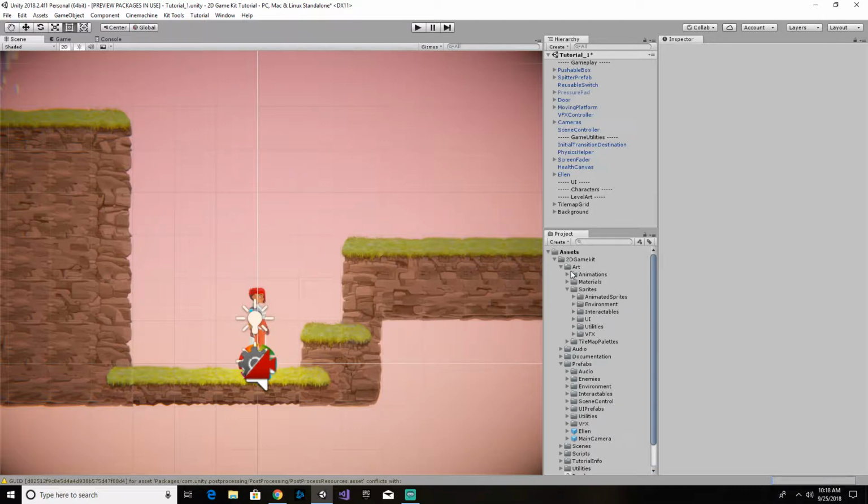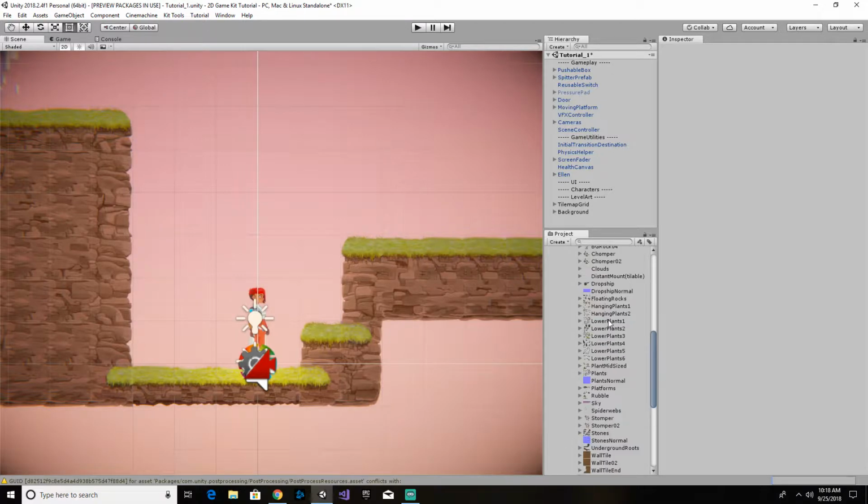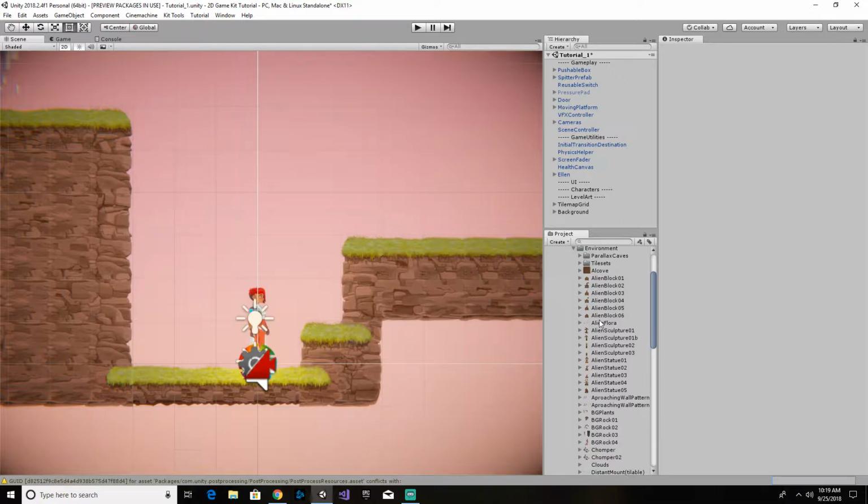If you look in the art folder for the 2D game kit, you'll find sprites and a bunch of different things. The one we're really interested in is environment, which gives you a whole bunch of sprites to pretty up the background.